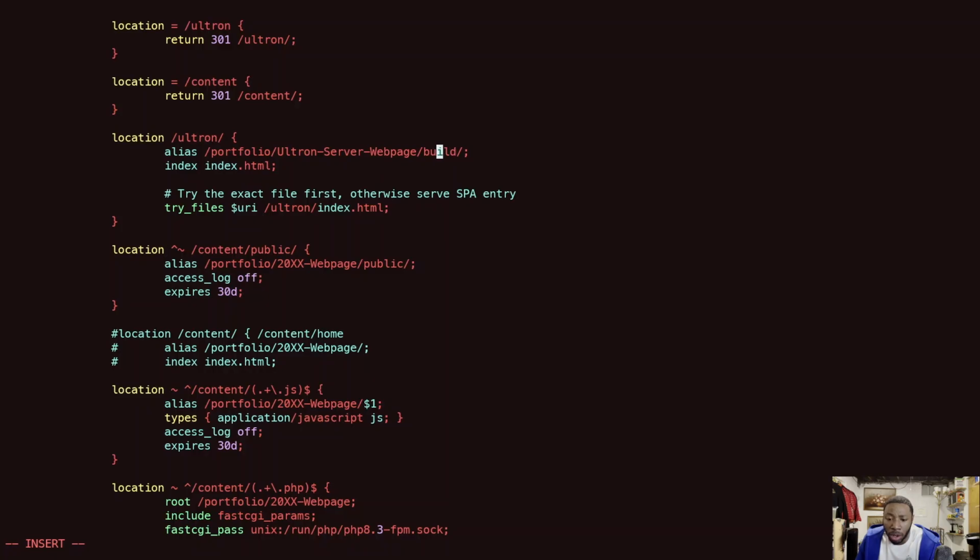Within this build folder is the index.html. But again, React handles all of the routing for me, so I don't have to do it. All I have to do is tell NGINX that if anyone routes to Ultron, go inside of that folder, find the index.html, and then run it. That's it. It's really that simple.